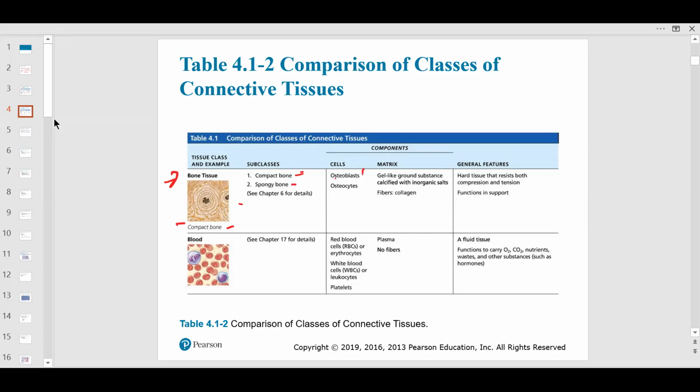Osteoblasts, so the osteo prefix is bone. Osteocytes are the functional resident cell, where blasts are the more immature cells, and they're laying down collagen. I think I told you that all bone is made from cartilage. So it starts out as cartilage, which is mostly collagen, and then calcifies to become hard bone, even in a long bone especially. We're going to go crazy talking about that next time. Hard tissue, supportive tissue, protective tissue: bone, compact bone.